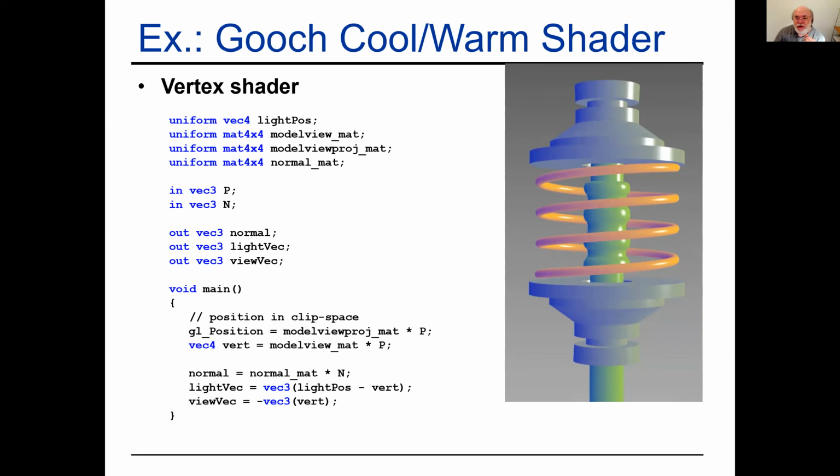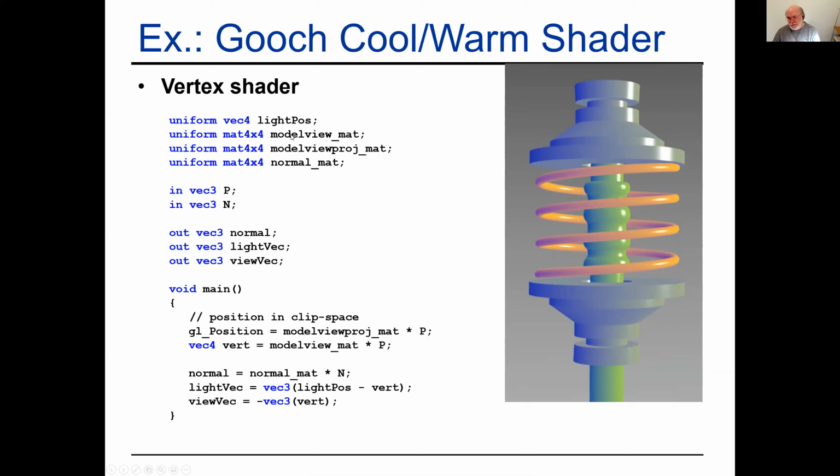So here's, for example, a very simple small shader, just as an example. It's the so-called cool-warm shader from a SIGGRAPH paper many years ago from Gooch. Actually it was two students. So here you have a light position, that's one of the uniform parameters that you specify for the shader. It's a vertex shader, not a fragment shader. For the vertex shader, we specify where the light source is. We assume there's only one.